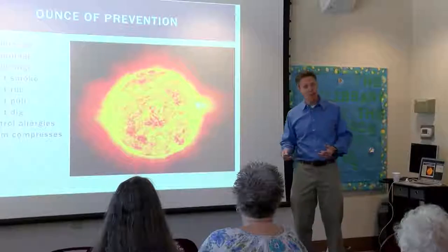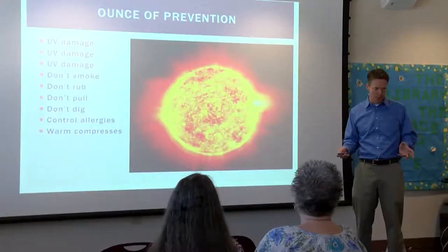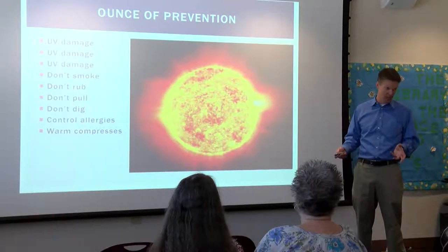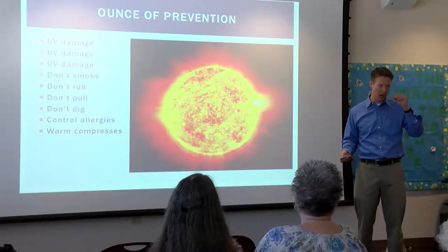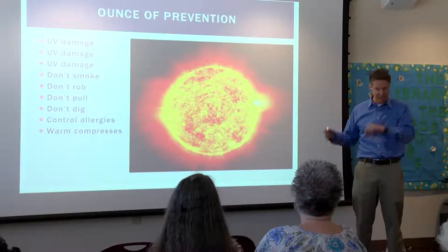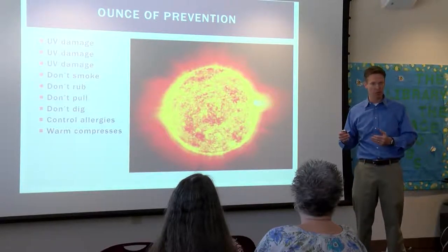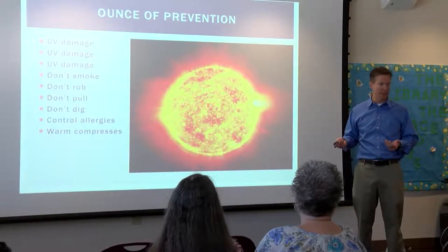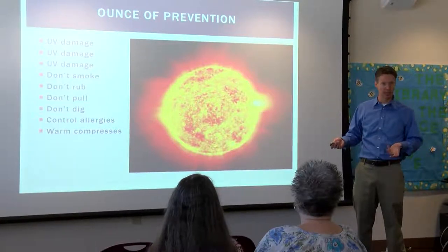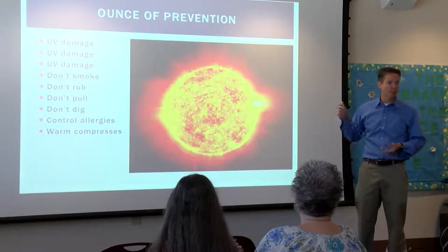Don't rub your eyes. Don't dig mucus out of your eyes. The eye is coated in cells whose sole purpose is to coat solid stuff in mucus — your finger and tissue are no exception. So you rub in there, your eyelids are closed underneath that tissue or sleeve or whatever, it opens up a little bit, and then you scrape right across the surface and get mucus problems. Then you wipe more because you're trying to get that mucus out. And guess what you get? More mucus. You keep taking it, it keeps coming.